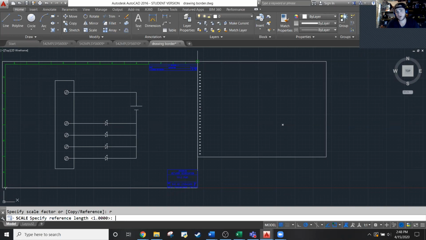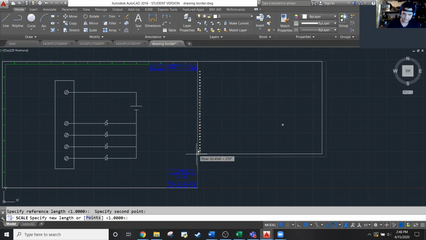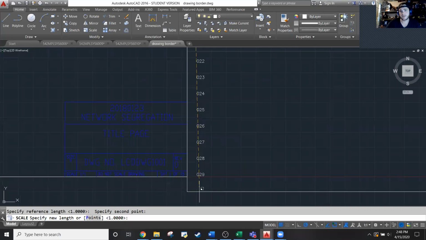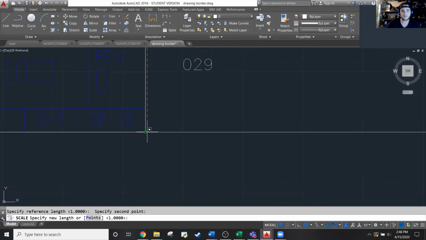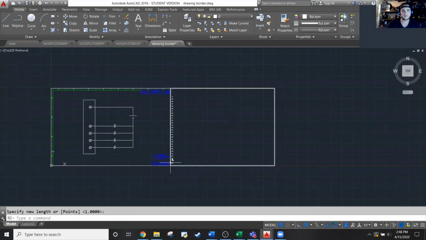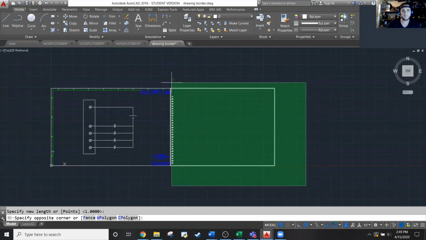So we're going to type R, enter. Then we need to specify the reference length, which is the starting length of the object you want to scale. So that's going to be the top left corner to the bottom left corner. And the last thing we have to specify is the new scale length, and that's going to be the length to the bottom right corner of our border drawing.